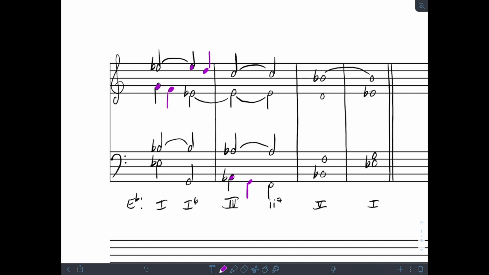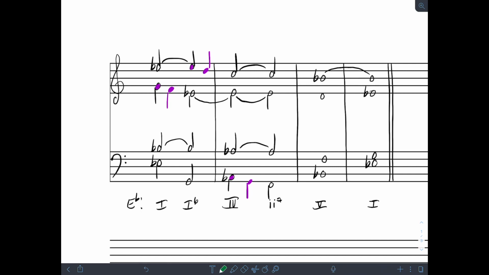One thing I will point out is that in my original example, I had a pretty obvious voice exchange between the alto and the bass. They're exchanging E flats and G's initially here. And now that I've included a passing tone in the alto, the fact of the matter is I still have that same voice exchange, but I've made it a little more subtle. So that added elegance disguises the more direct voice exchange we have there.